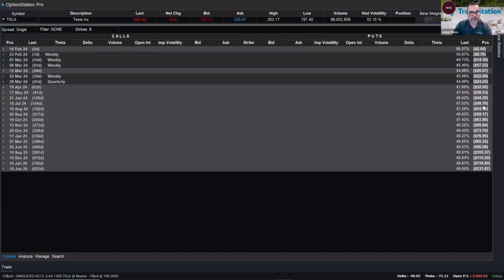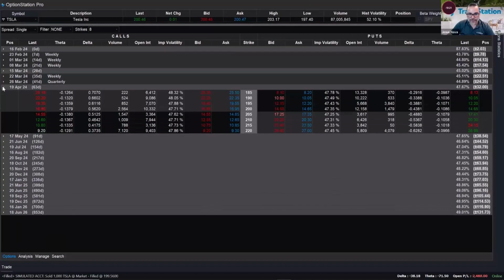So at any moment, you can just look at the expected move, and based on the implied volatility of options, we have an estimated expected move on their underlying. So if we look, for example, at the options that are going to expire in April, we can see that the expected move is $32, meaning that Tesla can move up to $232 or can move down to $168, $32 in either direction. So it's an interesting way of looking at where the prices are going to be.